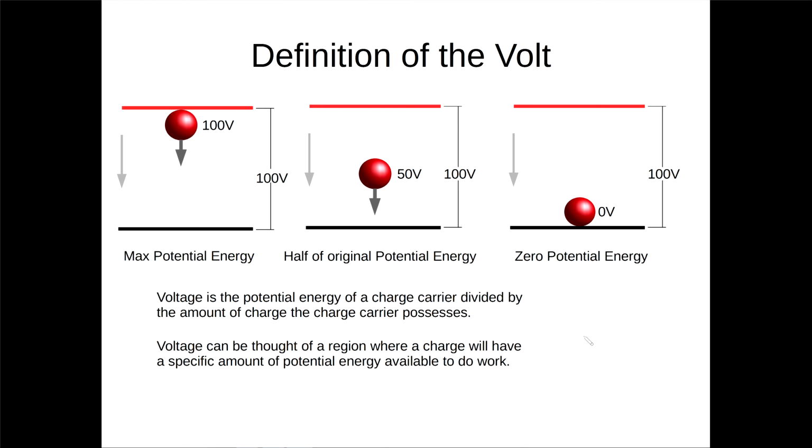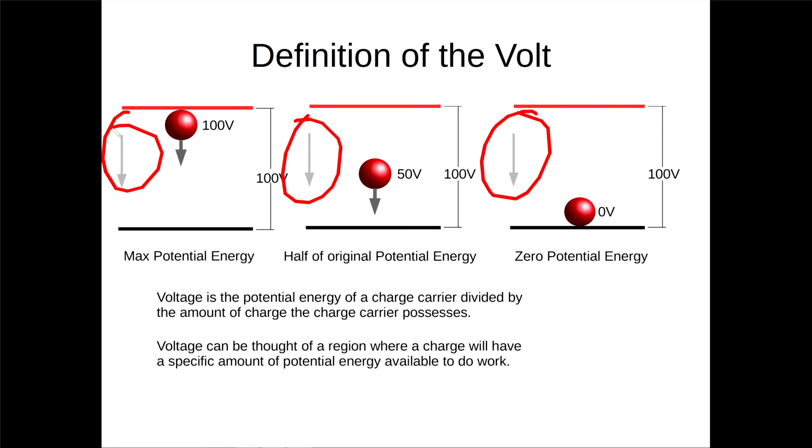One other thing I want you guys to realize real quick is that there's always an electric field present whenever there's a potential difference, whenever you have a voltage. You cannot have a voltage without an electric field, and you cannot have an electric field without a voltage. They will always go hand in hand.